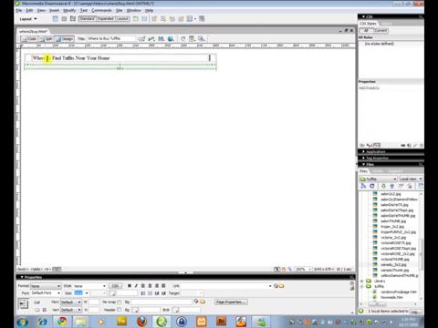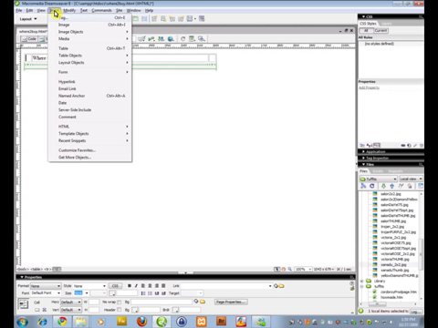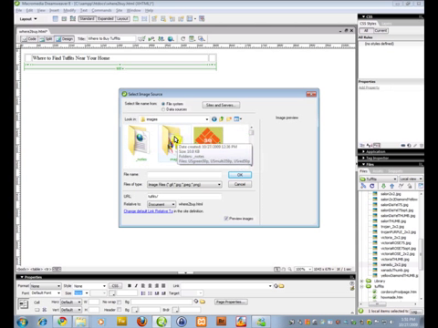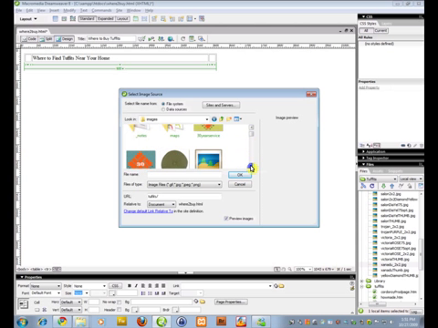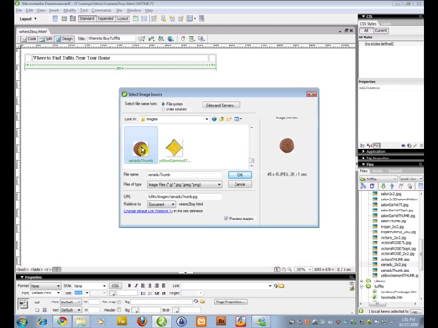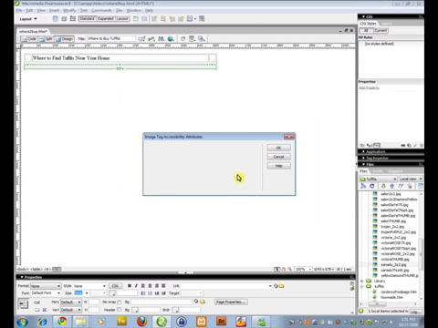Now we're going to add some images to this to spice it up just a little bit. So we're going to click in the first cell. We're going to go to the insert menu, select image. We are going to drill down into our images folder, and we're going to find the Xanadu 2x2 pillow. That's the thumb. There's Xanadu 2x2. We're going to say OK.